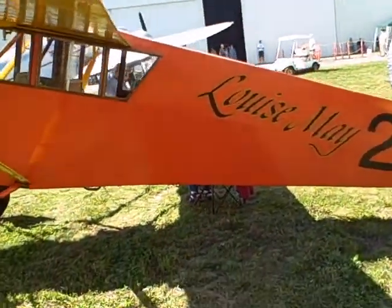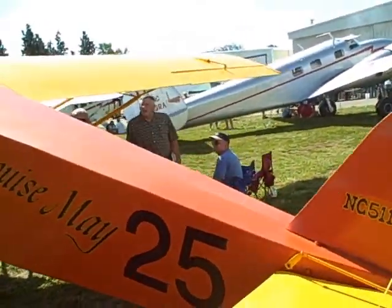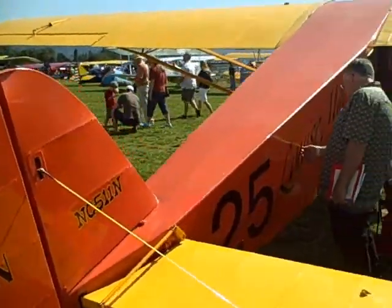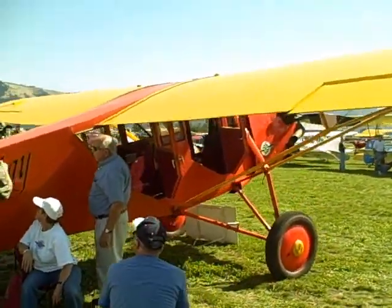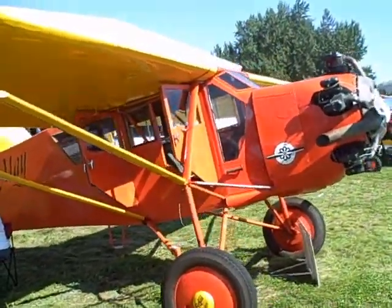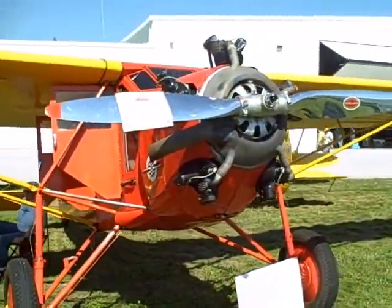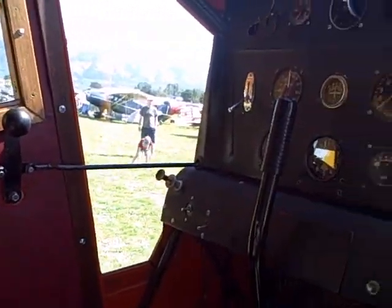This particular airplane was purchased in 1935 by a gentleman by the name of Richard Ames, and he took it to Alaska, brought it out to Seattle. It was disassembled and put on a barge and taken to Cordova, Alaska. And the young lady over here's husband's older brothers back in the 1930s reassembled the airplane, and then it was in Alaska until the end of World War II, when it became pretty much a derelict, and it was used as a bush airplane up there, and it was brought back and gradually restored over about a 20-year period of time.